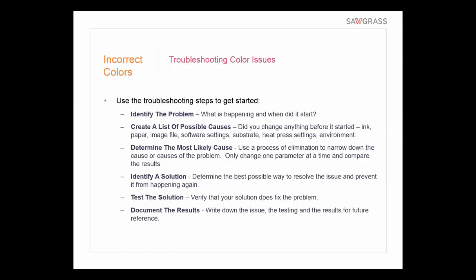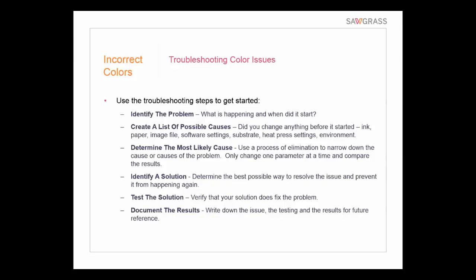All right, so assuming, though, that you're pressing and producing products, the first question you always ask is, okay, this doesn't look right. So try to identify why it doesn't look right, and then ask the question, when did it start? Now this is important because of all the different things that can affect this. For example, if you just started using a new set of ink and you didn't have the problem before, then maybe you want to focus on the ink. If you just bought this substrate and haven't used it before, it might be the substrate. If you just switched brands of transfer paper, it could be the transfer paper.